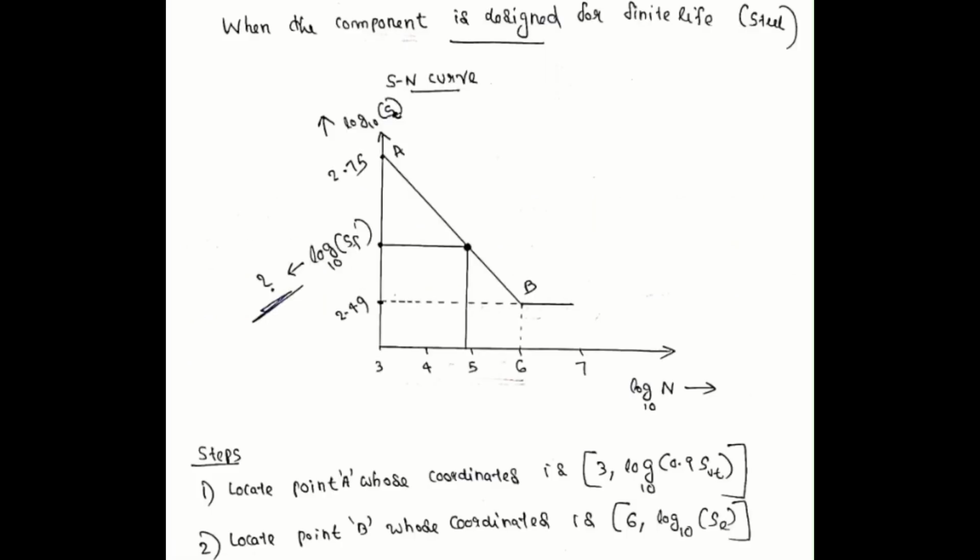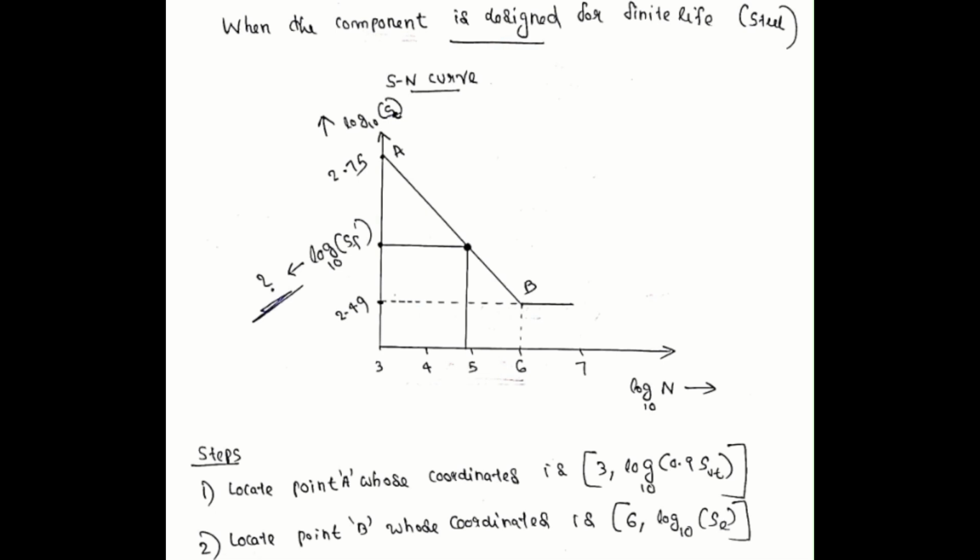This is a question where the component or material is designed for finite life, and the plot I am explaining can be used only for steel material having finite life. In this question we know it has a finite life of N equal to 90,000 cycles. This graph can only be used for steel. So we will be using the S-N curve for solving this problem, and both the x-axis and y-axis will be in logarithmic form: log N versus log S, the fatigue strength. So the x-axis is log N and the y-axis is log S.